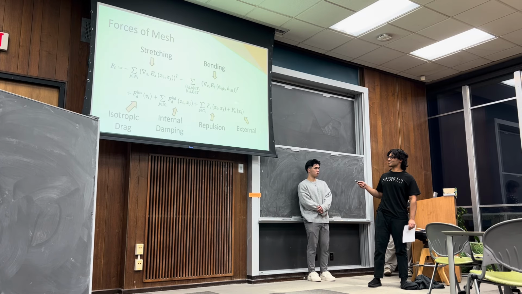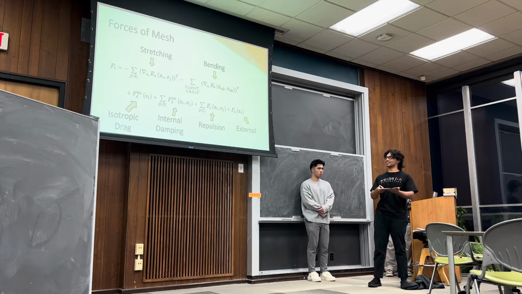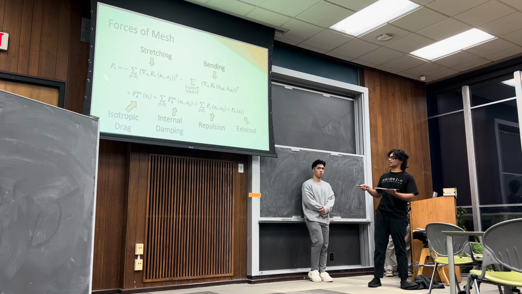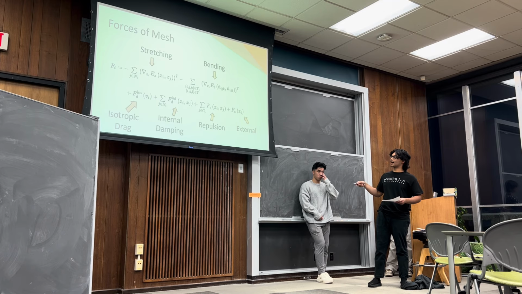One thing I haven't talked about is external. Of course, I have the flat sheet, and the flat sheet is just all of these forces. When we introduce this external force, that's when I'm bending it physically. That's when I'm crumpling it physically. That's what external is. And that's the summary of all of the forces that are applied to each individual node.